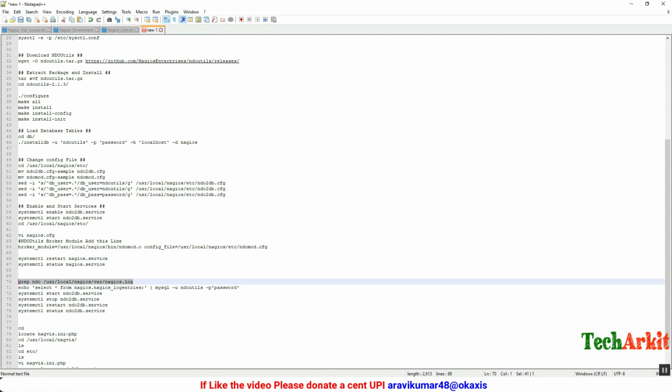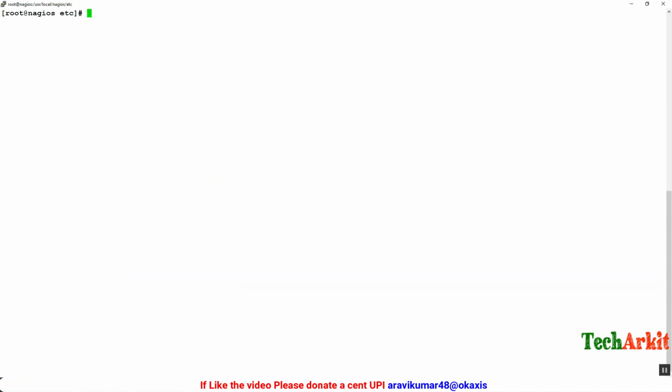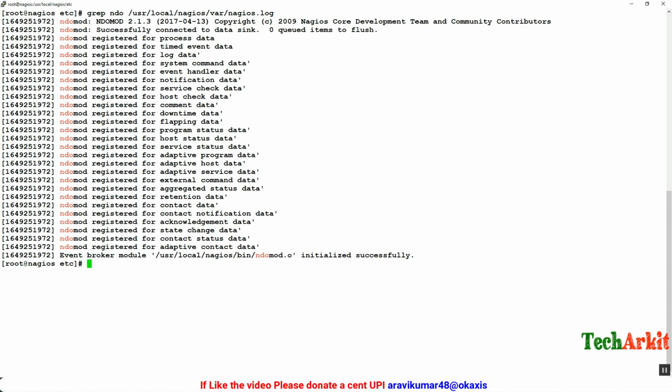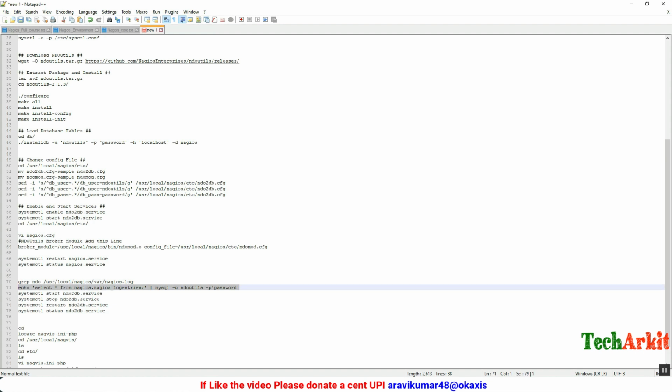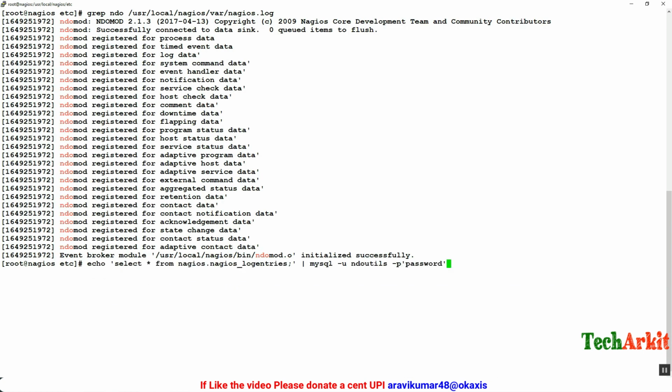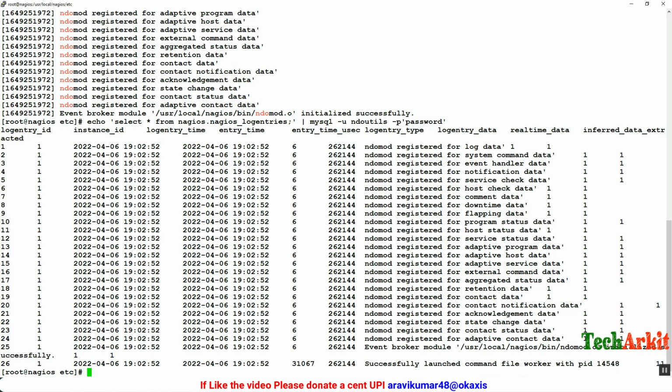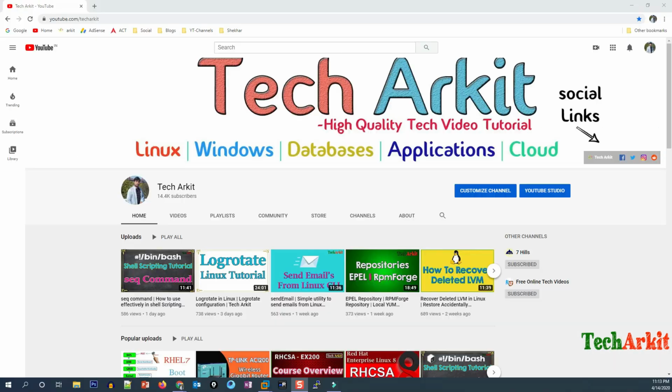So maybe you can see the status data in NagVis. Let's verify that the data is successful. Okay, yes, the NDO initialization is successful. Now let's run some queries using MySQL and see if there is any data really on the database side. Okay, so the database is fetching perfectly. All right, it's successfully configured.